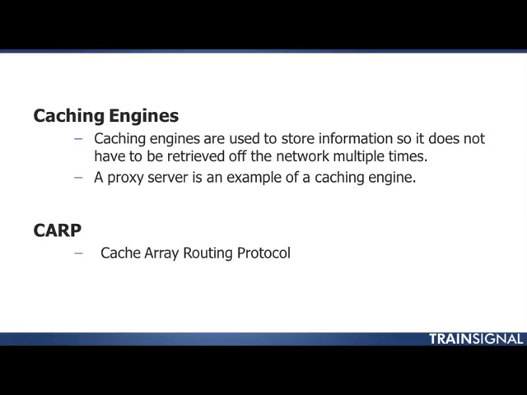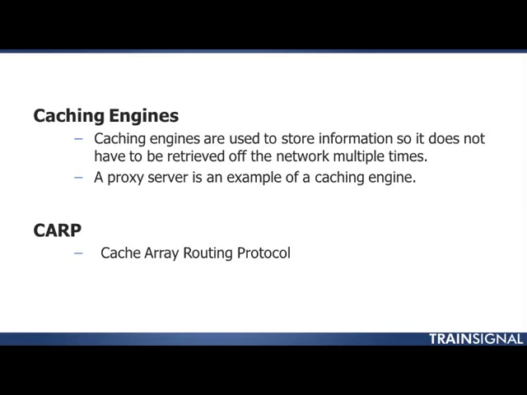So this is how we help to make our internet bandwidth perform better. And then there is something else here that you need to be familiar with. It is CARP, which stands for the Cache Array Routing Protocol. And this is what allows us to basically have an array of proxy servers. In Microsoft world, you can have multiple ISA servers, and I'm not going to go into the whole detail on that, but that's what their more recent proxy servers are referred to as.